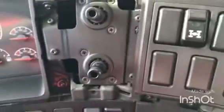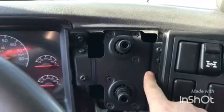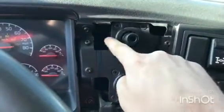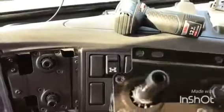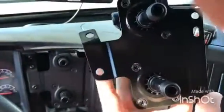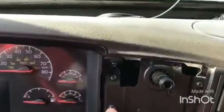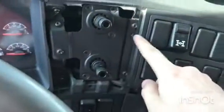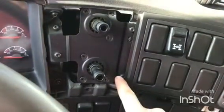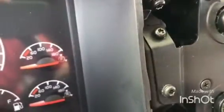So here we are. A valve. What we have here is the metal bracket. You do not touch these screws. We can see the new valve has the screws itself. So the only ones we care about are the ones on the side. Leave the valve here. So these ones are the ones that we want to remove. We have 4 of them. 4 of them are holding the metal bracket.